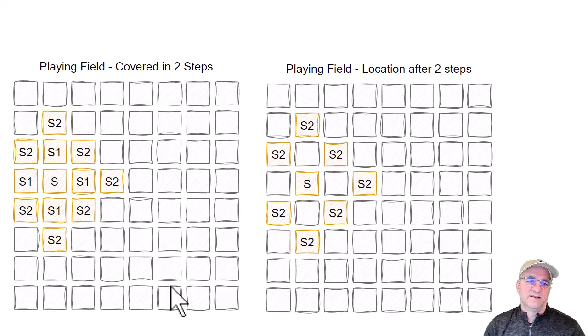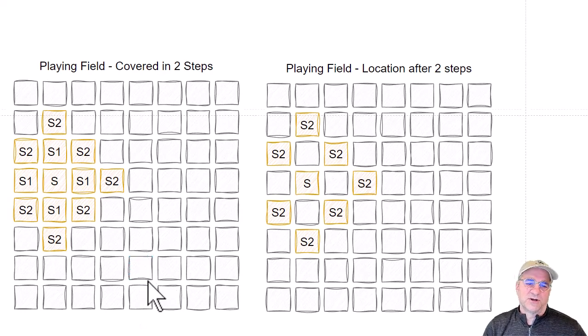But on the right-hand side, you can see that not only did we get 4 on the first one, when we move to the square to the right, we actually get 3 more. So basically, every time we move to a square we haven't been to before, we might get 3 more. The playing field on the right is basically exactly after 2 steps. Those are the ones we would end up on. So this is the shrunk version of the 4-stepper.